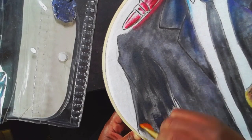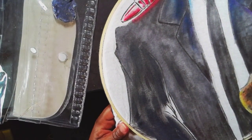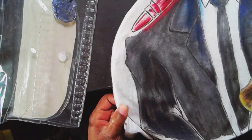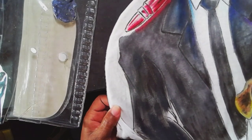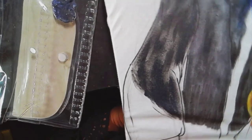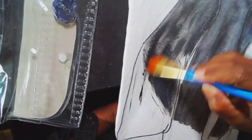If I make a little design on plastic with this stuff, it'll become like a window cling. I meant to switch this over to a box. Right now I'm using a little bit of a lid. Pretty much anything that has a back to it and an opening at the top will work really well. That way it's not touching the back of the shirt, and it's not touching the lid at all.